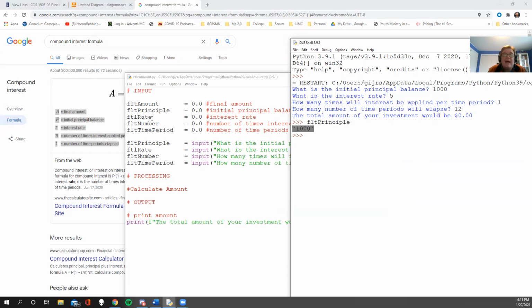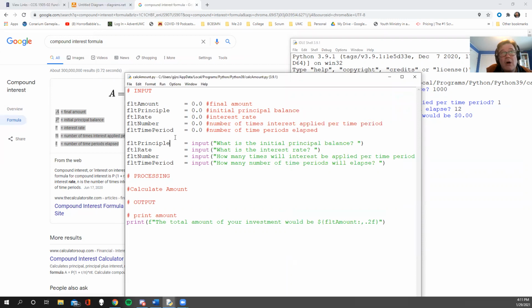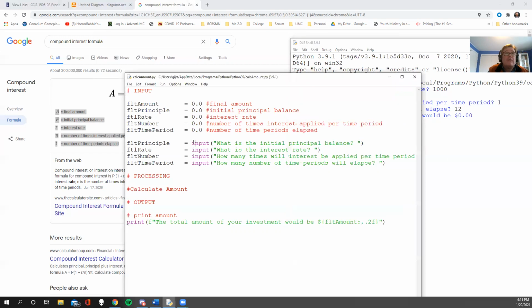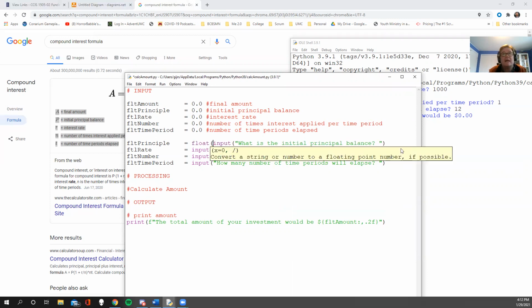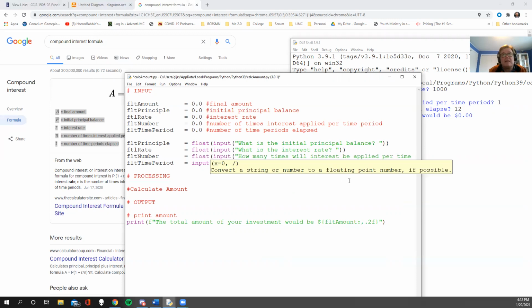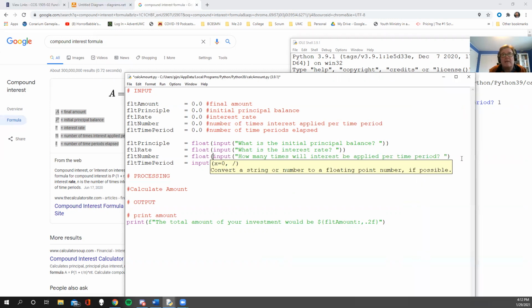The fact it's coming out as a string is sort of right there telling you that that's a problem, right? We kind of made our poor little program work harder because it started as a float, but then became a string. And in most languages I know, that would cause an explosion. So we're going to convert these things to the data types they're supposed to be. This guy will be a float. We're going to pass the result of the input function into a float function. And float will convert it from one data type to a float, if it can. If you stick in a string or something like that, it's going to basically say, nope, I can't do it, and you'll get a runtime error.